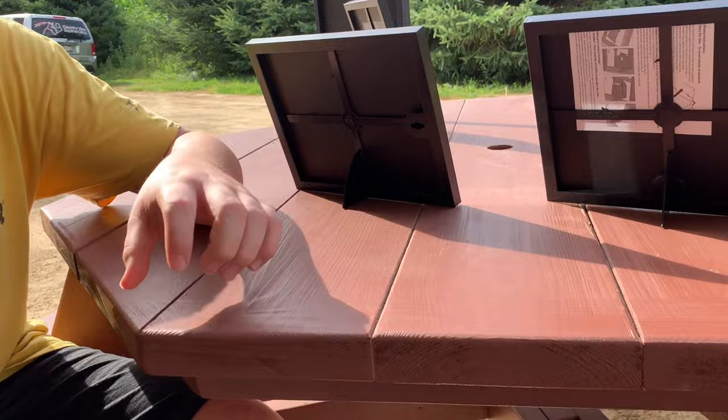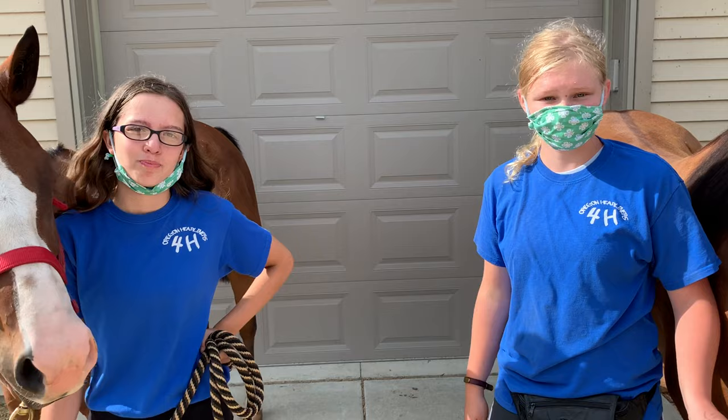One last thing — was staining it a challenge as well? We actually just used this brick stone colored paint. We put on one coat on everything and we are going to put on a second coat, just haven't got around to it yet. Any projects in the future? Probably some more woodworking next year.